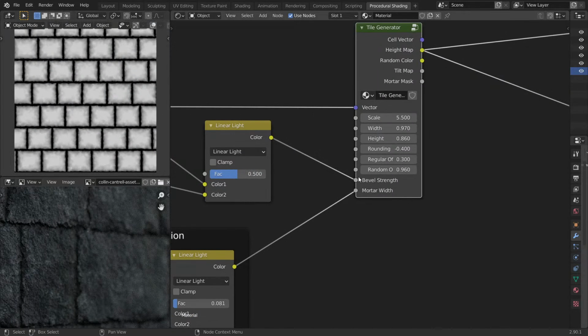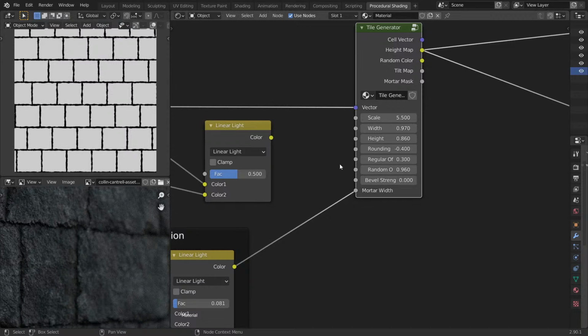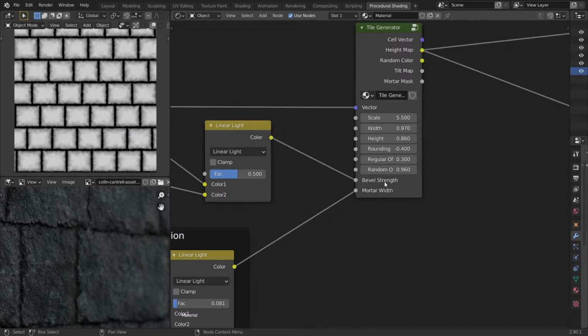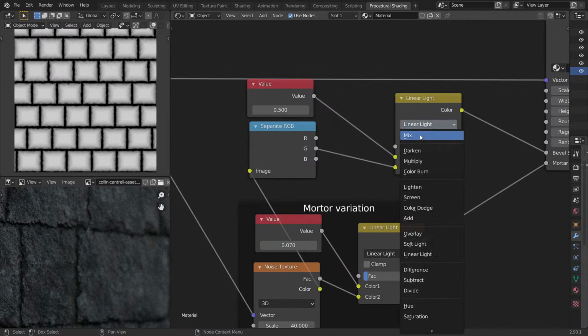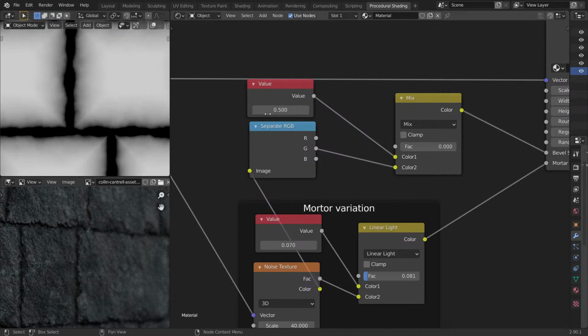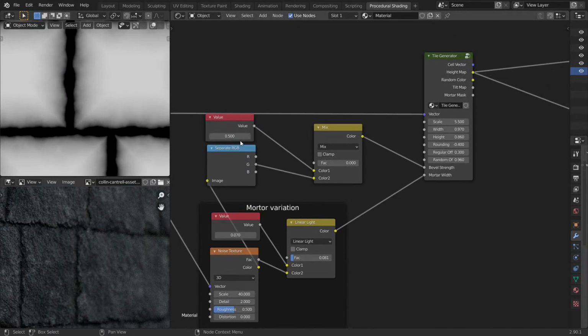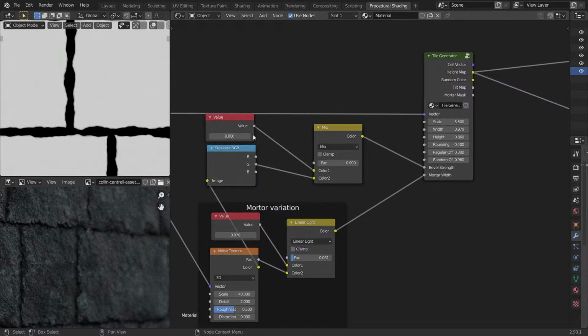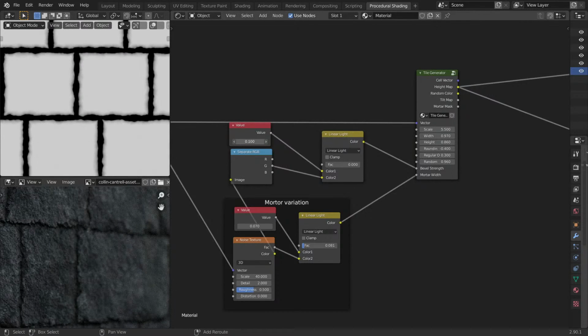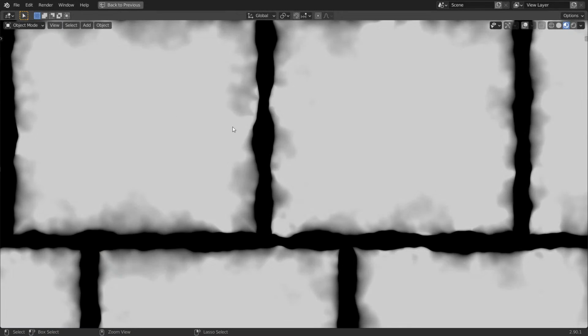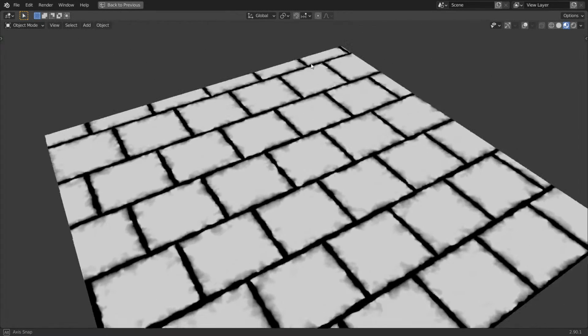Let me show what this is actually doing. When it is 0, you can see there's no bevel at all. When I increase it, it has a constant bevel, but when I distort this with a linear light, look what happens. With 0 bevel, this is how it looks, except linear light. Let's use mix to show what's happening. Right now it is at 0.5, right? Let's set this to 0 and change this to linear light. When you increase it just a bit, you can see there's a little bit of bevel added, right? And then we can distort this bevel randomly to only a few locations, so that it looks something like that.